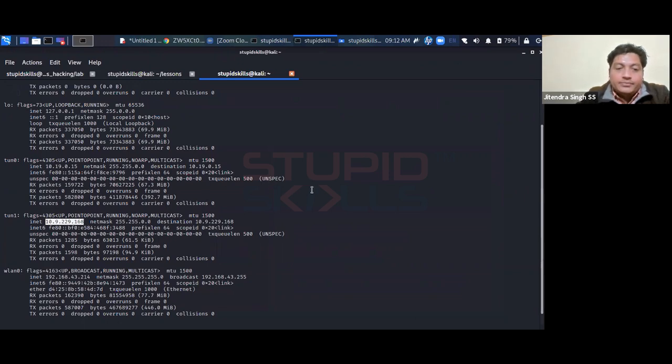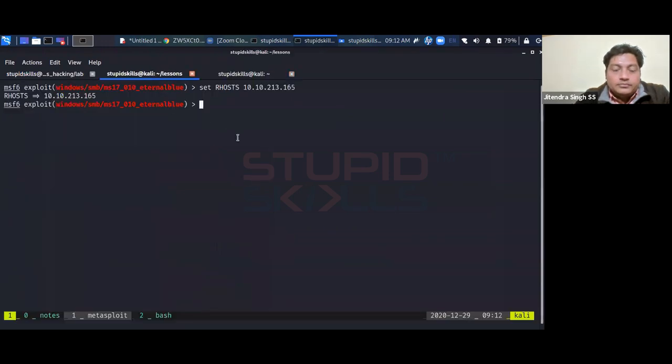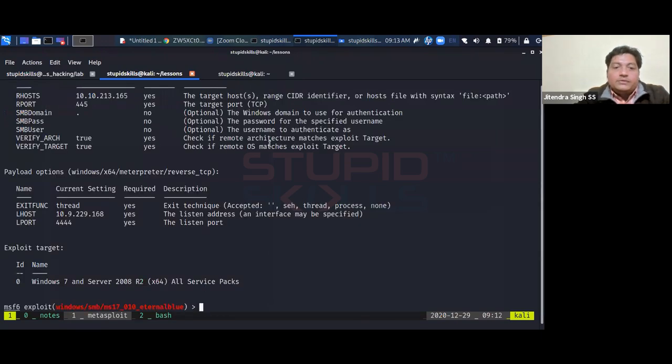I'll just copy it and set the payload option L host to this value. Let's check again by typing options. Once you use the command set to set the value, those values would appear here against those variable names.